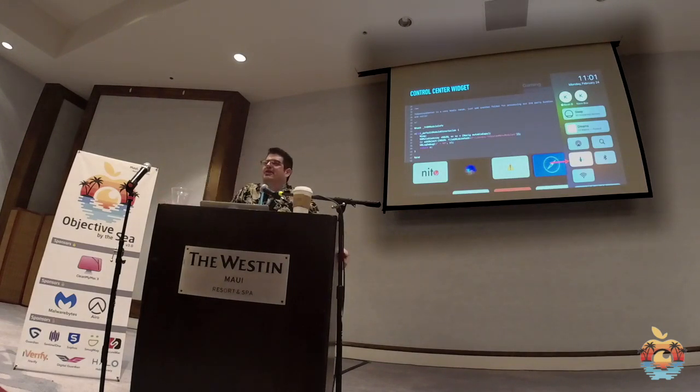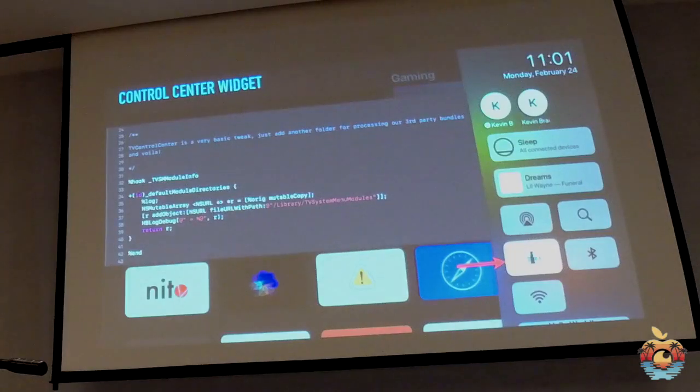So I was like, all right, how do we get our plugins there? Well, one, how do we write plugins? And two, how do we get them in there? It's actually really easy. You just put them in this folder, code sign them, they're good to go. And the way I added another domain is normally you can only do system library. Now you can do library. I felt it was good to keep them separate. What if somebody else names something sleep or names something else Apple's already used? If you overwrite them, you're going to have a bad time.